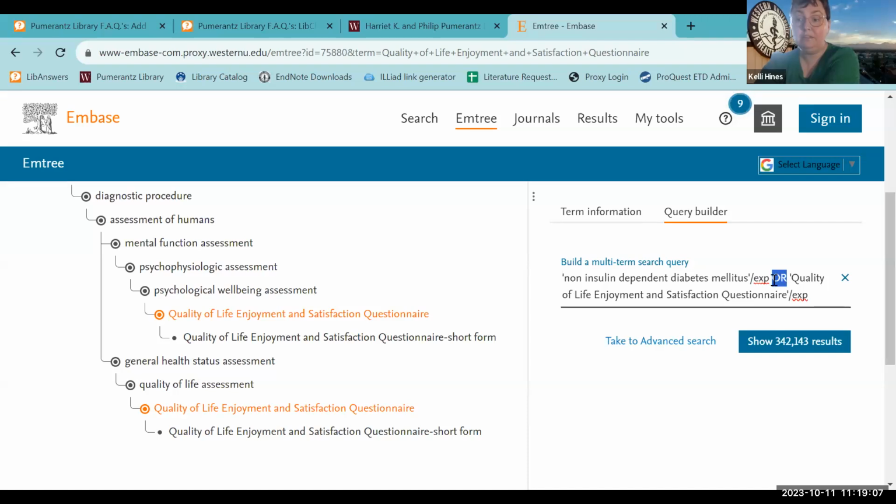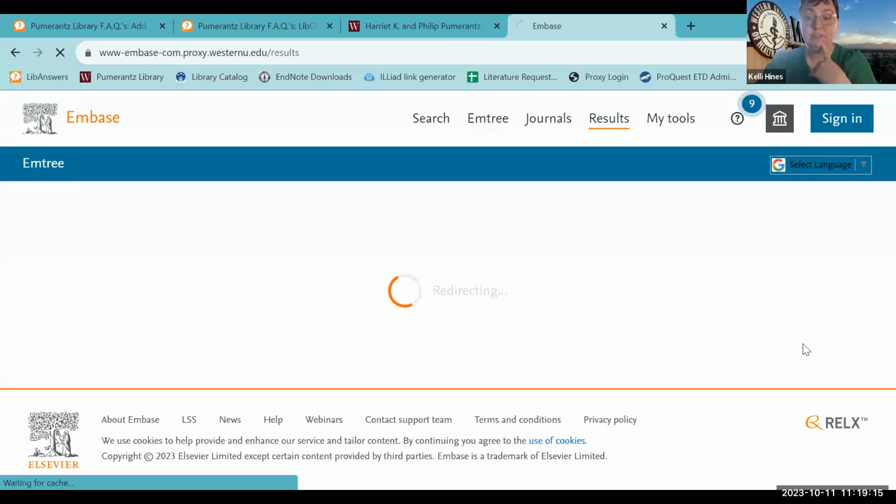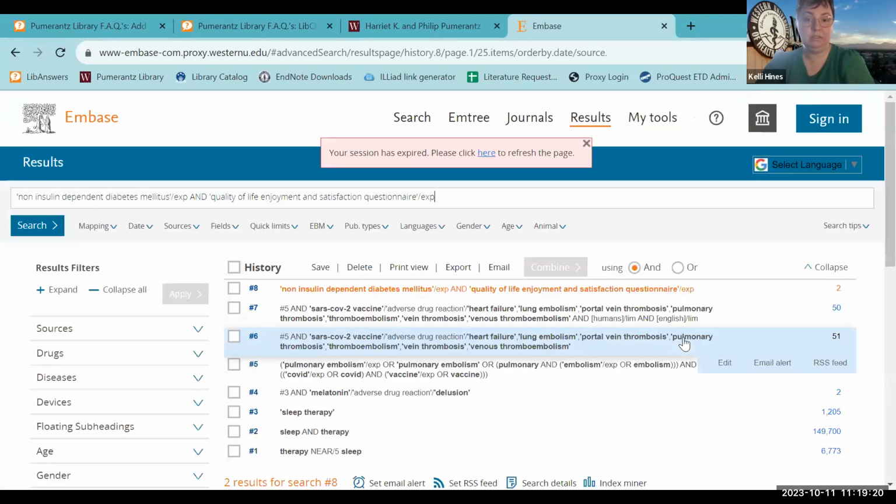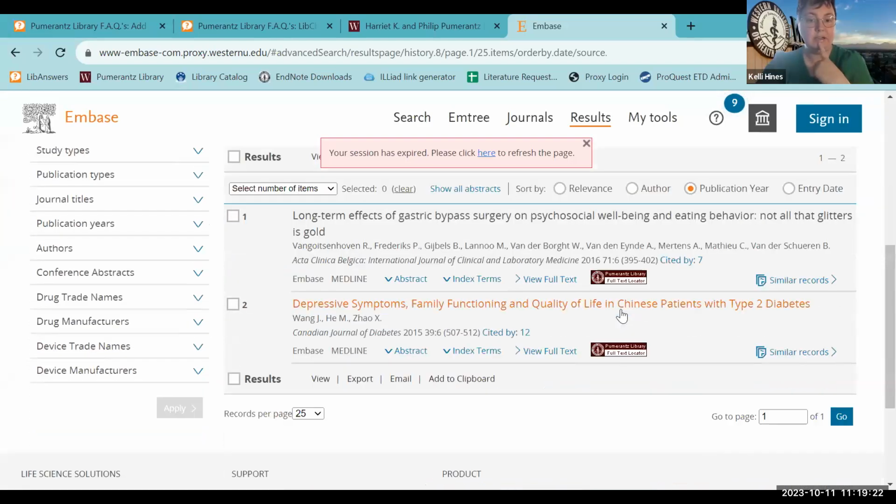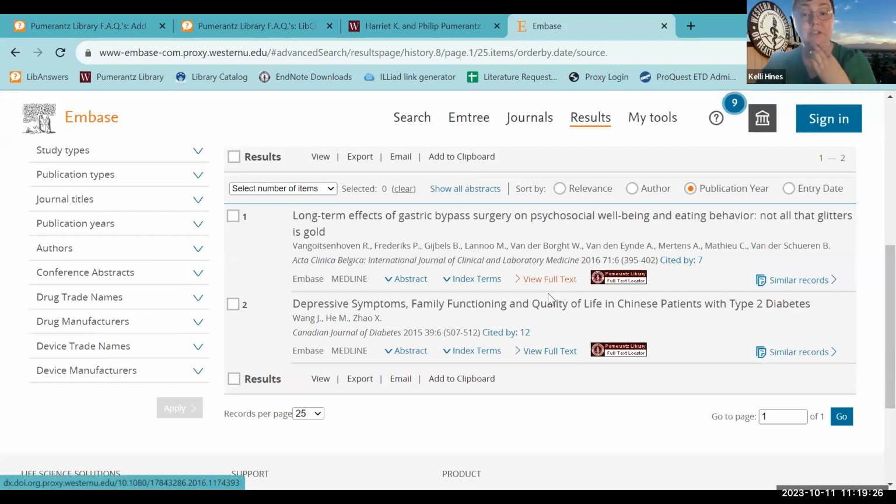Okay, so EMBASE, when it's combining terms, defaults to or. A lot of other databases default to and, but I'm just going to do and. So this would pull up articles about diabetes mellitus using that particular questionnaire.